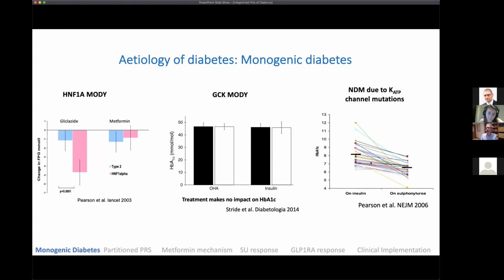And the final story really here is to do with this rare group of patients who have neonatal diabetes due to activating mutations in one or other of the KATP subunit components, so the Kir6.2 or the SUR1. And what we showed is that these patients were able to come off the insulin that they'd been on since soon after birth onto high dose sulfonylureas, and 90% of patients can come off. So really highlighting that etiology does matter, and monogenic etiology really makes a big difference, and it's really important that we look for these patients. But that's really just a proof of principle around etiology.